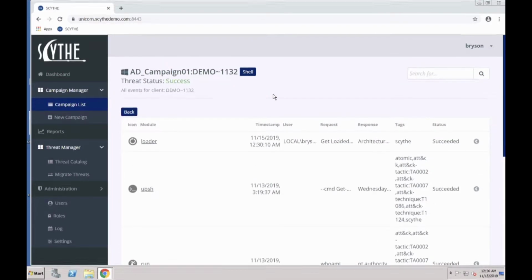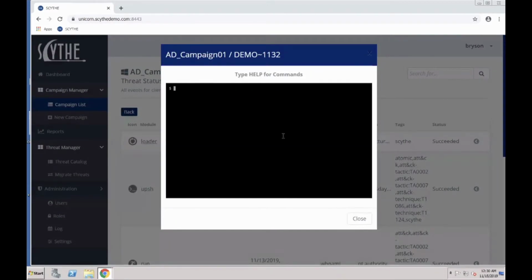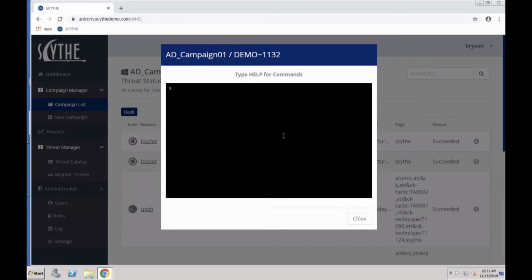But then we have the ability for manual operations. So we can click, and we now have emulated shell on box. And I use that phrase intentionally because let's say that this campaign's tradecraft was to talk through steganography, which is a module we have. You provide a directory of images. All of the traffic in C2 and data exfiltration is going to be embedded inside pictures that then goes through encrypted web traffic. Talk about really hard to find.